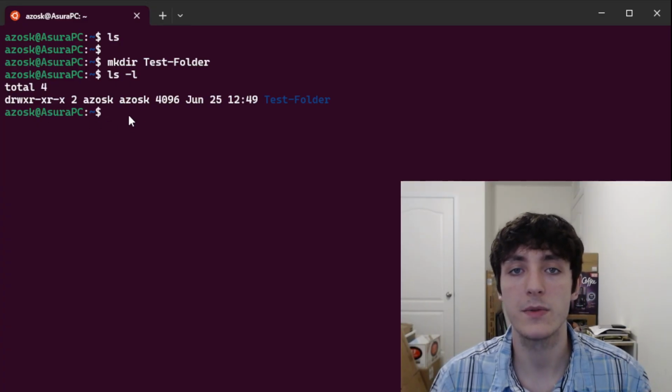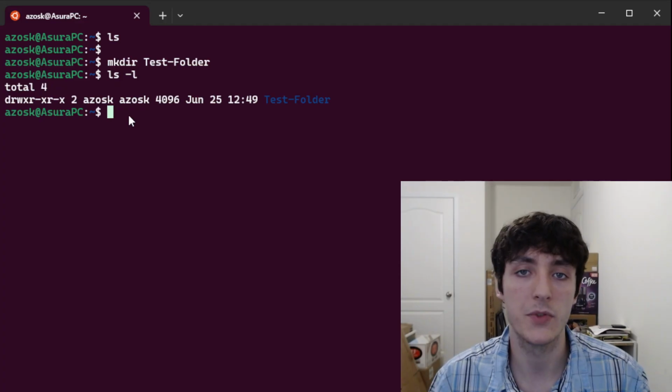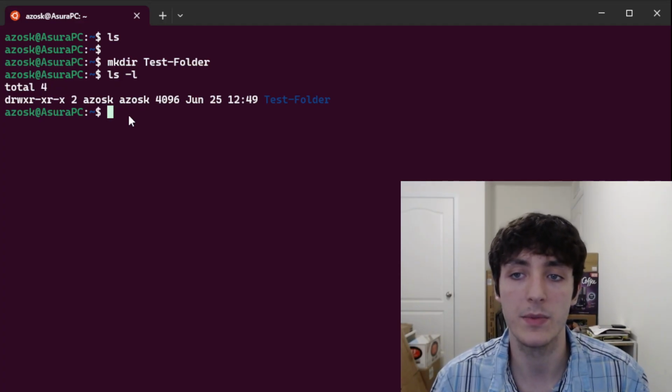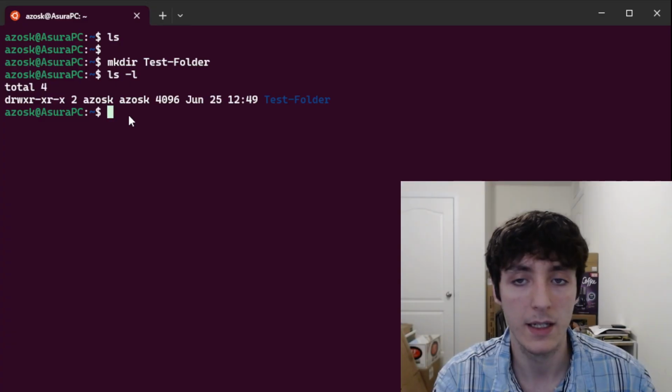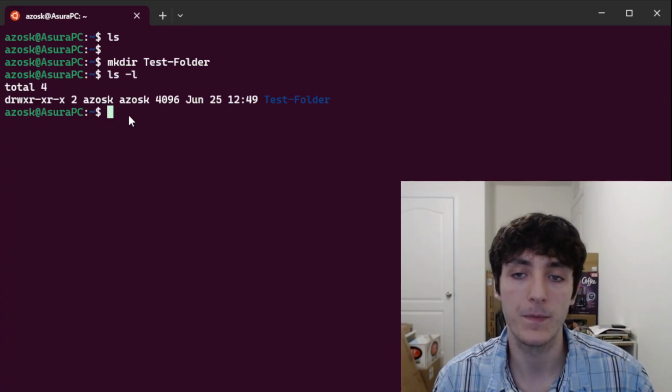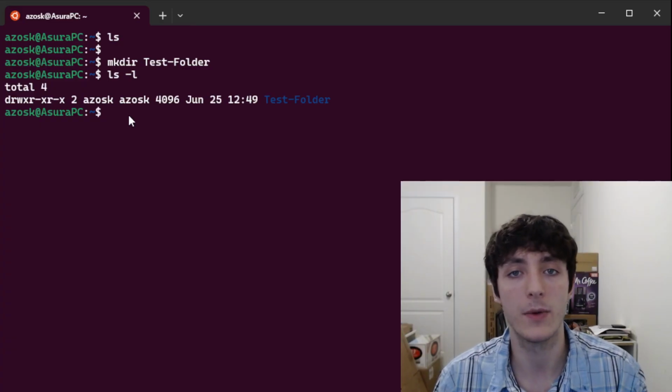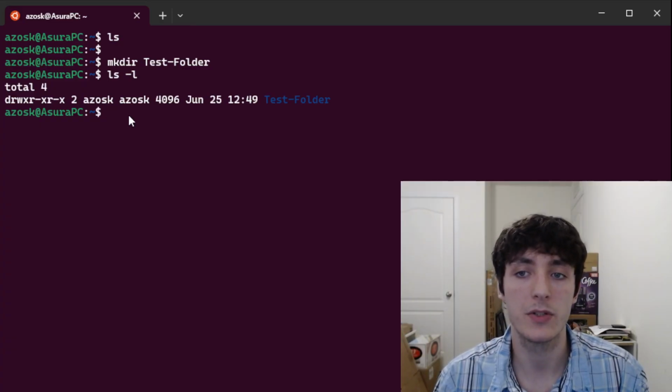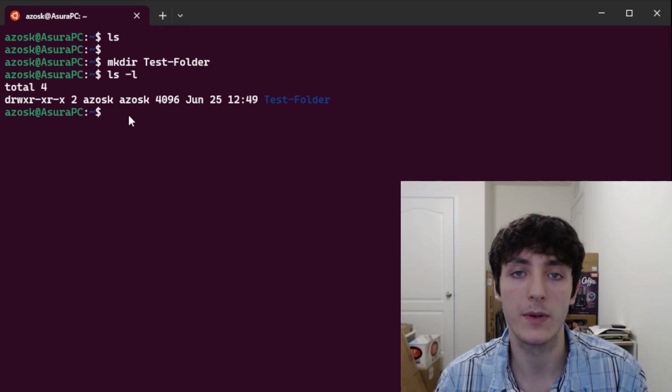So the make directory command is useful for just making directories, and we're able to verify that with the ls command. Now, I'm going to show you how to create a file here. And unlike the make directory command, which is readable in a way where it might click a little better, we're going to use another command to create a file, which may not necessarily make sense right away, but with practice, you're going to perfect it.